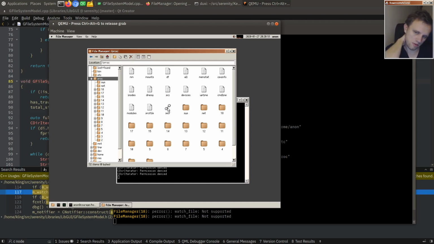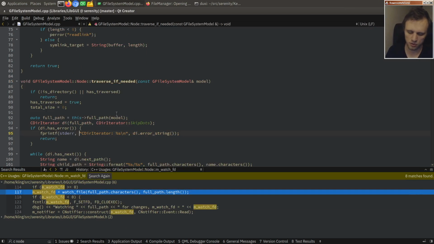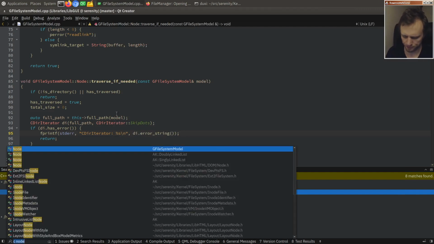We don't have a concept of tooltips in models, but you could imagine having a model role that's the tooltip role, and then when we hover over an item, we query the model for a tooltip role for that index, and if there is a tooltip role, then we can show it. I feel like that would be a bit weird though. I'm not sure if I like it so much, but maybe I do. Let's try it. GModel.